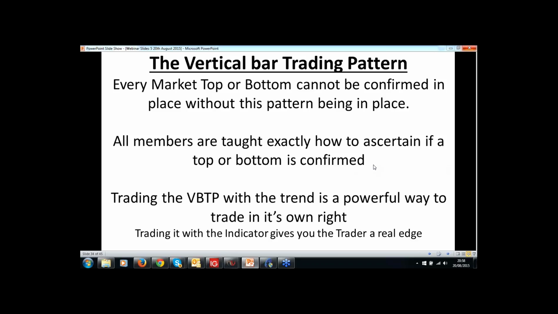Now, if you're trading candlesticks, a candlestick, whether that candlestick be red or blue, or whether it be hollow or whatever the case may be, is very much based on what the open is in relation to the close, or the close in relation to the open. And the reason that we do not look at that on vertical bars is because the opening price, and let's look at this logically and think about it. The opening price in any bar is the oldest price of that bar, whether that be a 5-minute bar, a daily bar, a weekly bar, or a monthly bar. Remember, if it's a daily bar, the opening price is the opening of that market this morning.